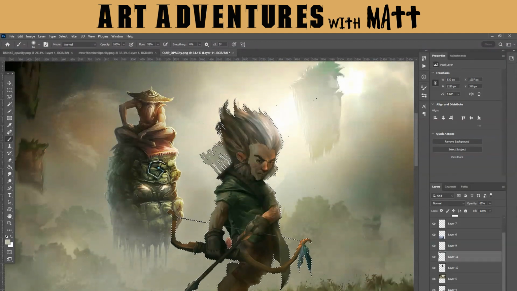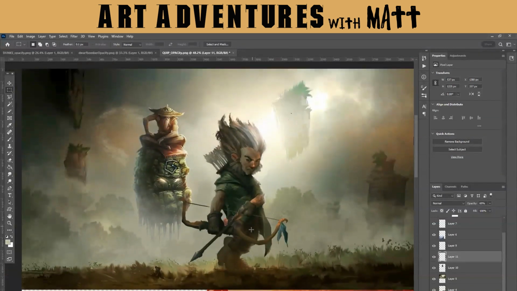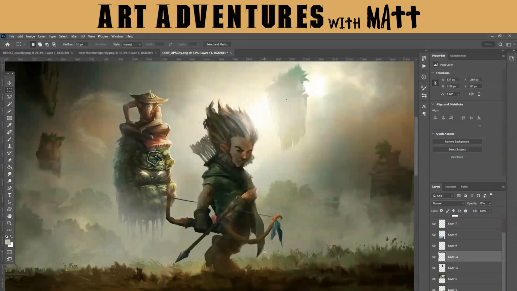I should have done that on a different layer, but I'll just softly erase some of that out. Okay, and I'll show you, it'll come out more obvious than others, but you can already see he looks a lot more 3D rather than that flat cutout character that we had. And you just play with the levels to get that right.